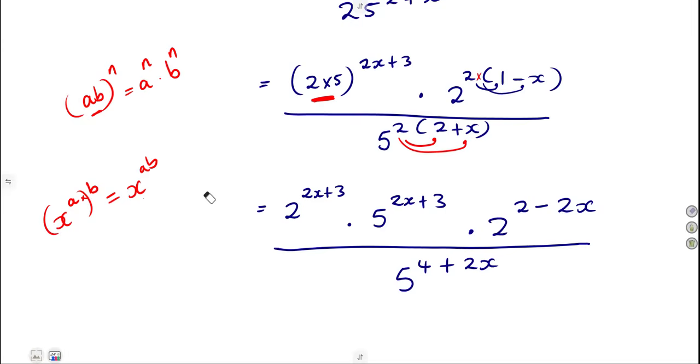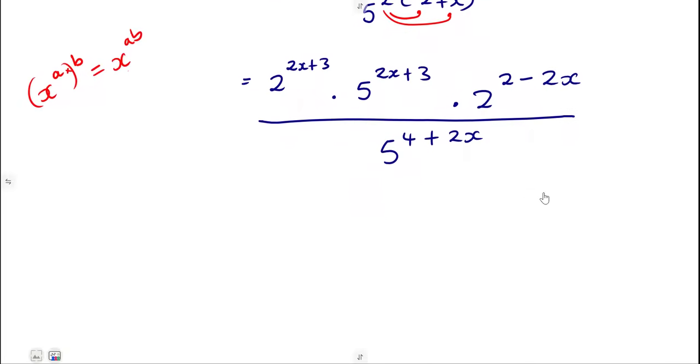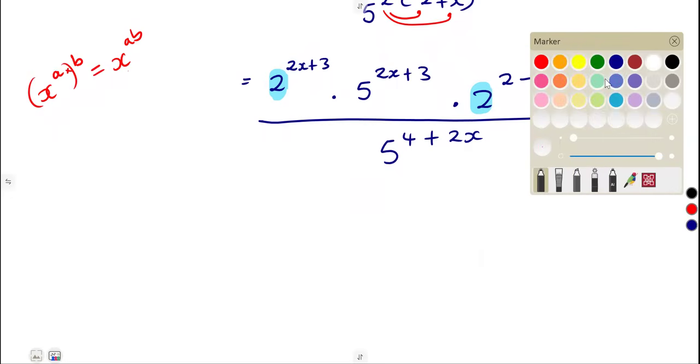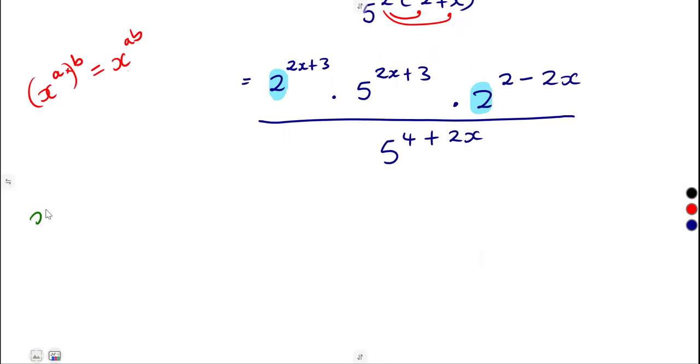Laws of exponents. Now that we are at this stage, we can see that there are laws to be used or applied. Same base of 2 under a multiplication, as you can see in the numerator. Same base of 2. There is another base of 2 under a product. How do we simplify? When we are given same bases, x raised to the exponent of a multiplying x to the exponent of b, we add the exponents a plus b.